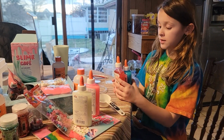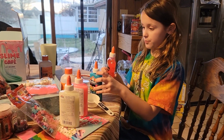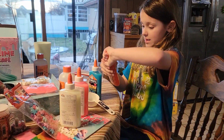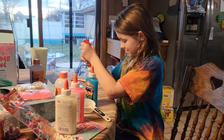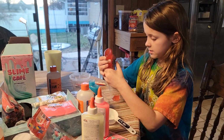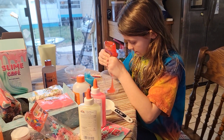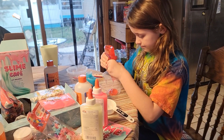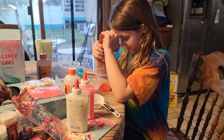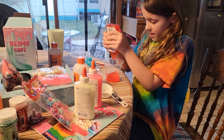So the first one, the purple glue I have is all out, so I'm gonna be mixing these two to get purple. Okay, this is the slow way. I don't want to add too much red because purple is mostly blue. Just dump it all in. Why? Because. It actually kind of looks like strawberry jam.